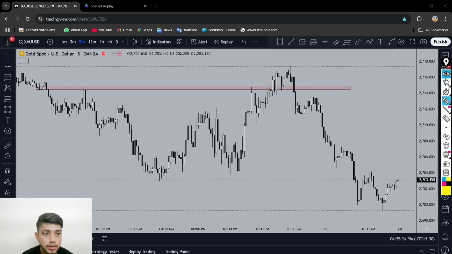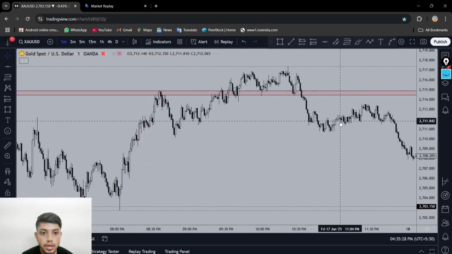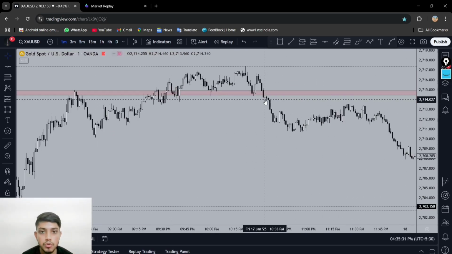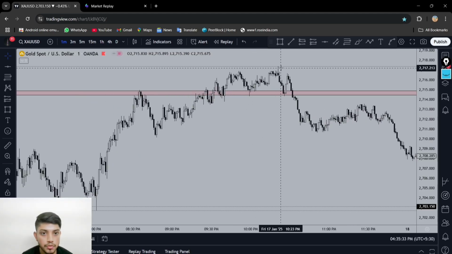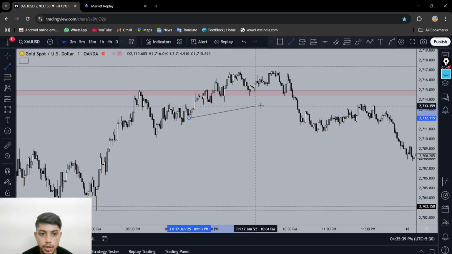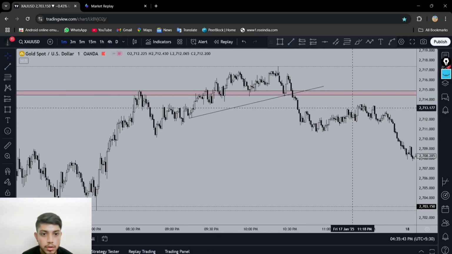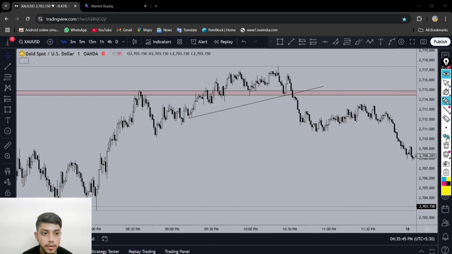After sustaining, we have to shift to the 1-minute time frame. When it is reversing, we have to draw a confirmation level for entry. The confirmation level here will be a trend line. So if we join these 2 points, this one point and this is another point, which is basically acting as a support level here, you see the market is giving upside movement from here.